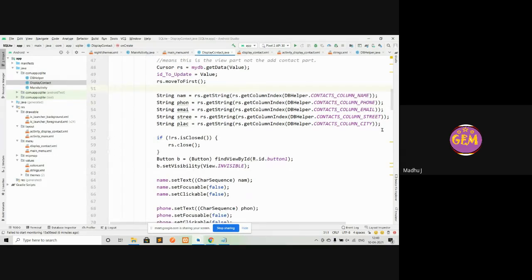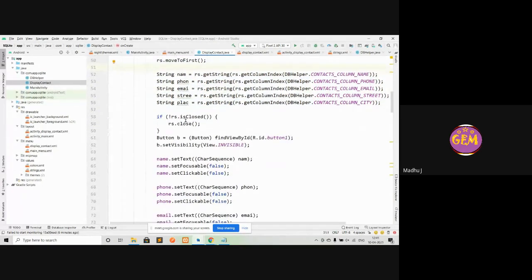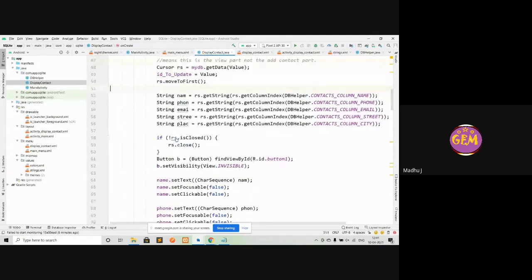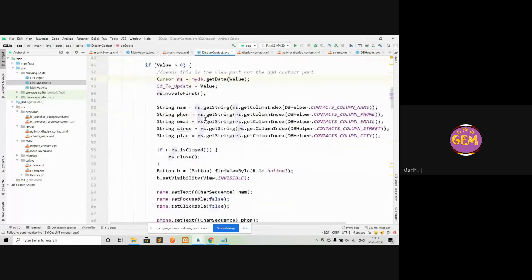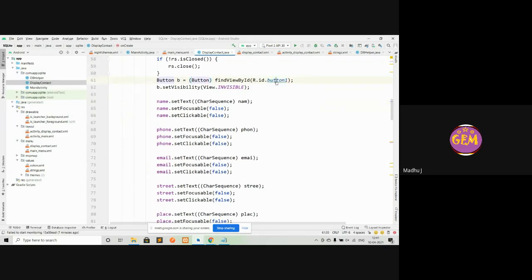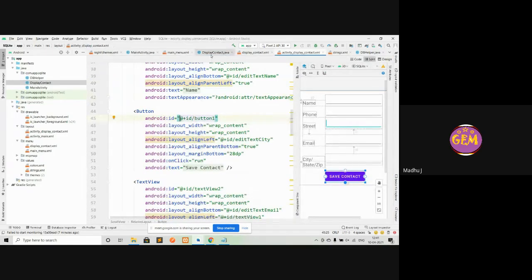Here we are setting all the names which we have defined in our database helper class: phone number, email, street, and place, everything. Then the cursor is closed, meaning we call this method to close it. That's it. Then here comes the button. Button 1 is our save contact.